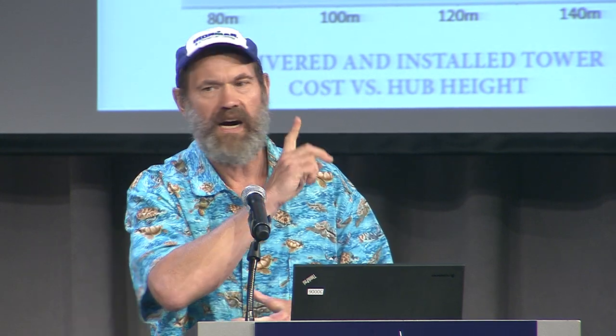What this enables, for example, if you look at the state of Maine: 6 gigawatts of wind energy potential currently on the ridges. But if you can go from 80 meters to 120 to 140 meters high, the state of Maine has 60 gigawatts of wind energy potential just by going higher above the trees. So you can totally transform the landscape, so to speak. So that's an active company zooming off. We have an active research project in how you combine wave energy harvesting with those offshore turbine poles.